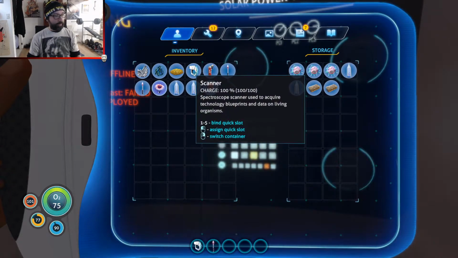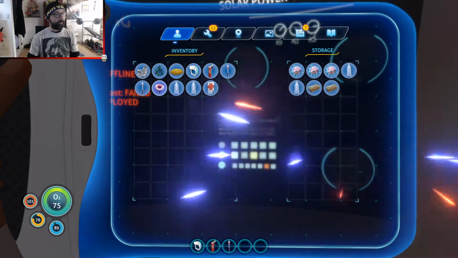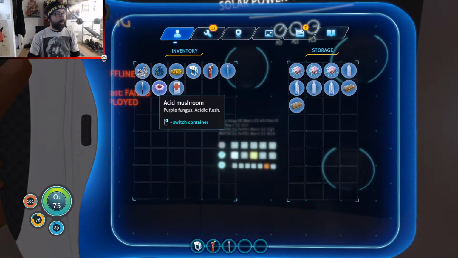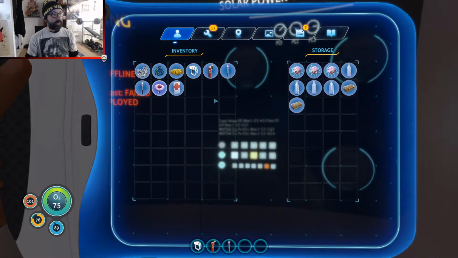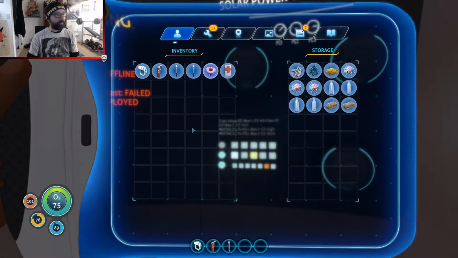I'm going to make this my number 1. I'll make this my number 2 and this number 3. I'm going to put away the water, I think. Yes. I'm going to keep the acid mushroom because I need that to make another battery. I don't recall for what exactly, but they are important. I'm going to put this stuff away. And I think that's good for now. Actually, I'll leave the mushroom here.